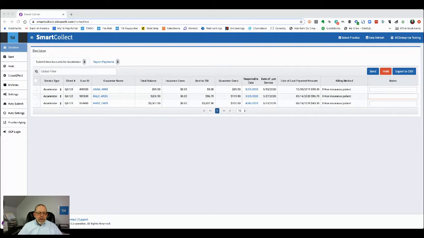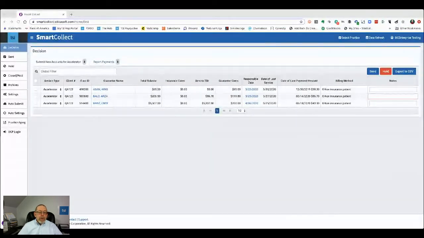It does not connect with Transworld in any other way, and there's no two-way communication between Transworld and your SmartCollect interface. And so once an account has been submitted to Transworld Systems, if you want to see where the account is in the process or what the current balance is or how it's doing, you will need to go to the online client portal or My TSI in order to find that out. You can look on here and you'll see the fact that you sent it, but you won't see any more up-to-date information. So use those two sites for their proper purpose and you won't get confused.